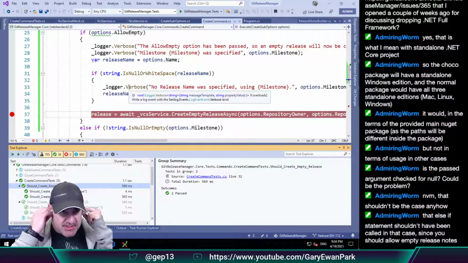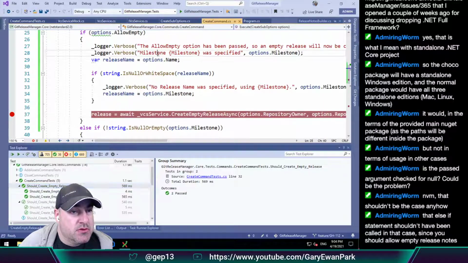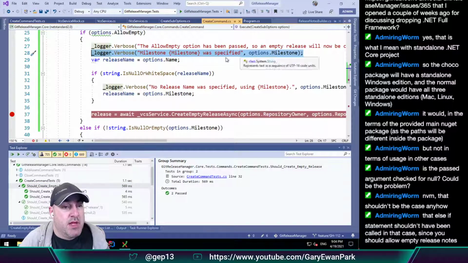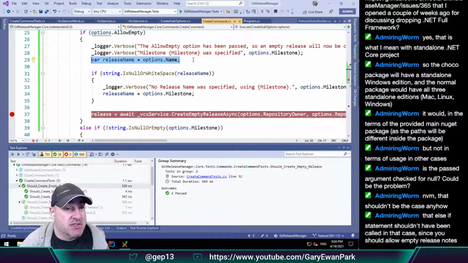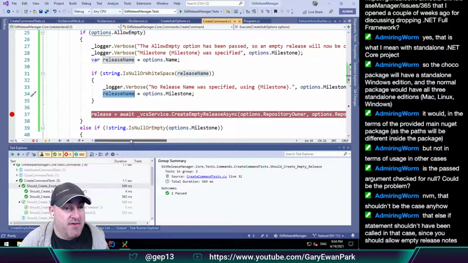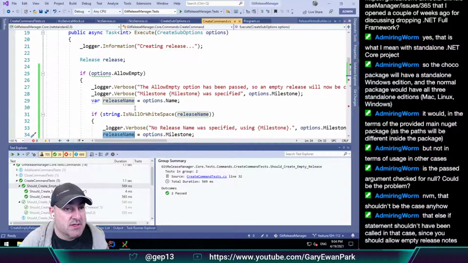So my question is, is that right? The milestone, we're saying that the milestone was specified. Milestone blah was specified. Release name is equal to options.name. If the release name is not included, then we use the milestone instead. Release name is equal to options milestone. And then that gets passed into the create empty milestone release.